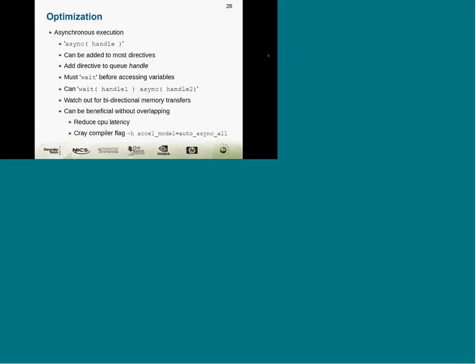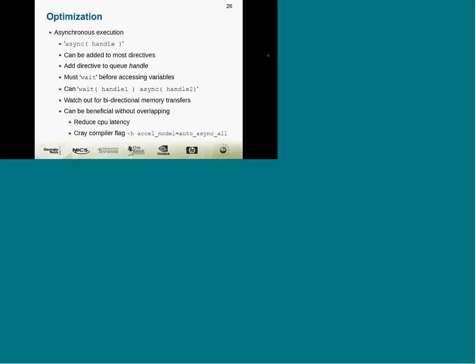OpenACC allows for asynchronous execution. This is really useful for overlapping multiple kernels running at the same time, and memory transfer overlapping with kernels. Every directive in the spec can have an async clause on it, where you get an integer handle, and essentially what you're doing is creating queues denoted by these integer handles.